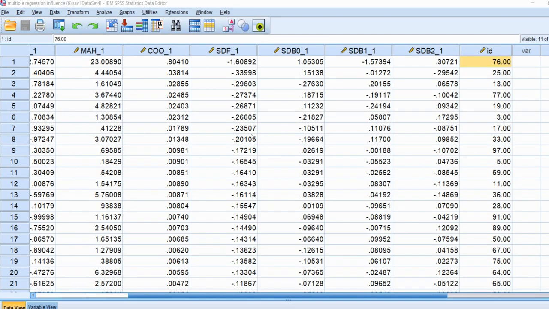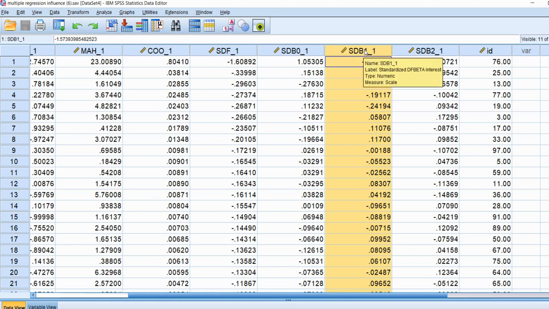Now obviously we can follow the same set of procedures when we're looking at the DFBETAS, so for the intercept, for the slope for our interest predictor, and the slope for the mastery predictor. In the interest of time, I'm not going to go through each of those, but I'll refer you back to example 3 in the PowerPoint.